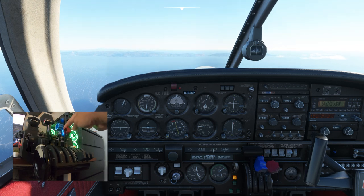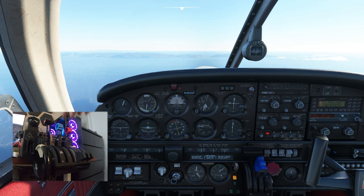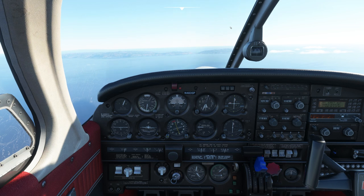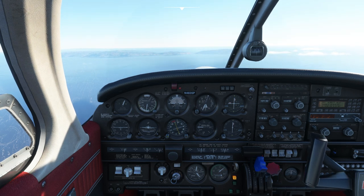Make sure I'm leaning that out just a little bit more. There we go. All right, guys, we're on a nice, lovely cruise. I'm gonna let you enjoy some shots of the airplane from the outside in the meantime, and then I'll get back to you on the descent. Enjoy.